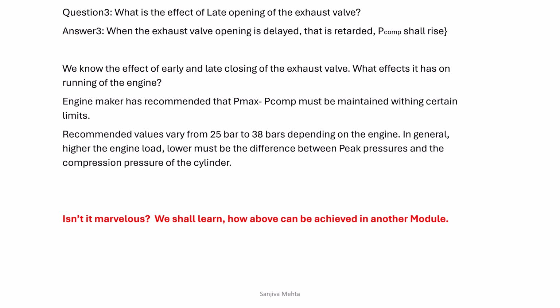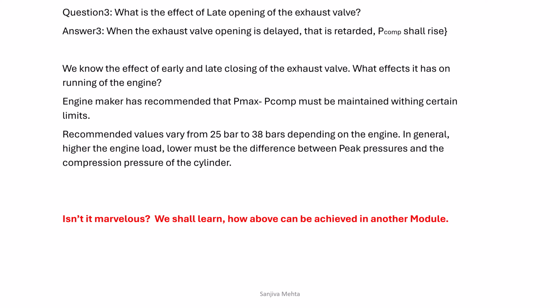What is the effect of late opening of the exhaust valve? When the exhaust valve opens late, that is, it is delayed or retarded, Pcomp shall rise. We know the effect of early and late closing of the exhaust valve. What effect does it have on running of the engine? You should know that there is a maximum deviation between Pmax and Pcomp allowed and recommended by the engine maker, which is anywhere between 25 to 38 bar.